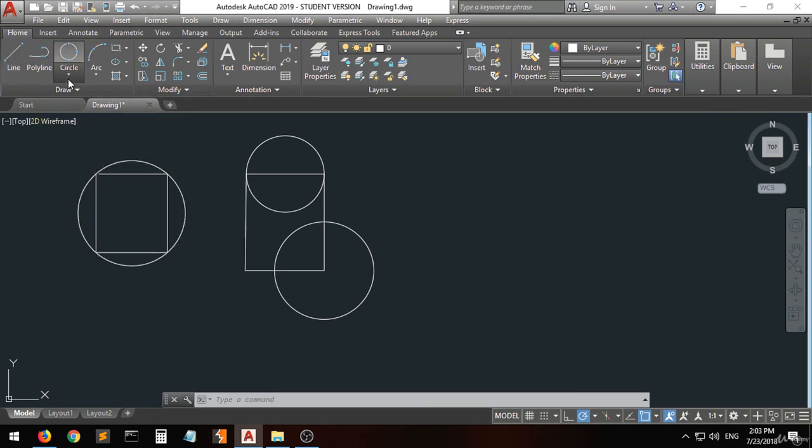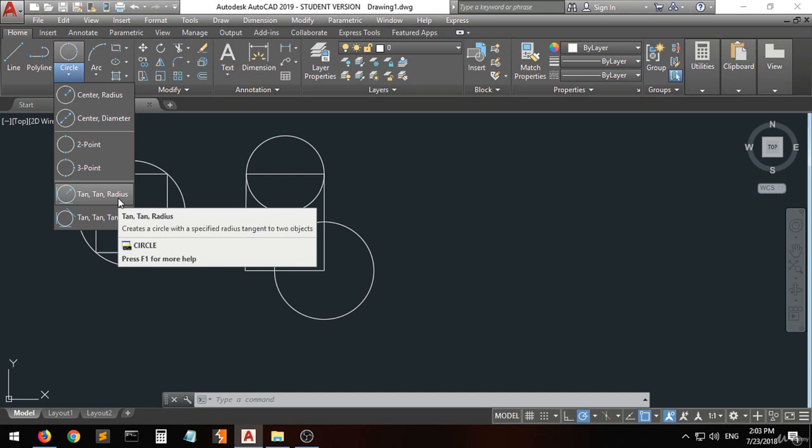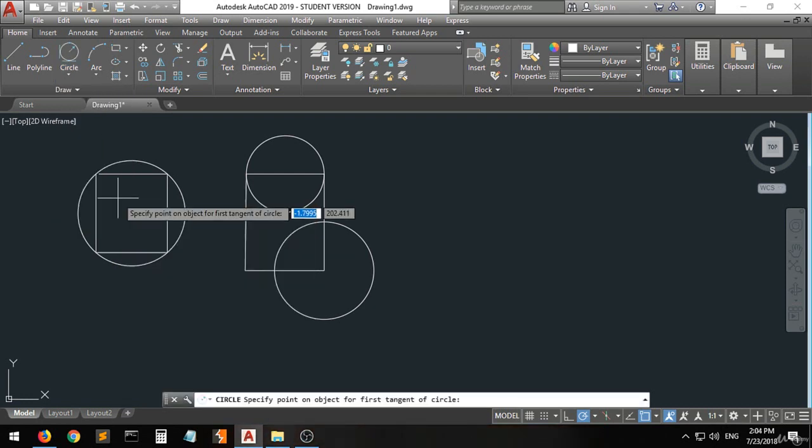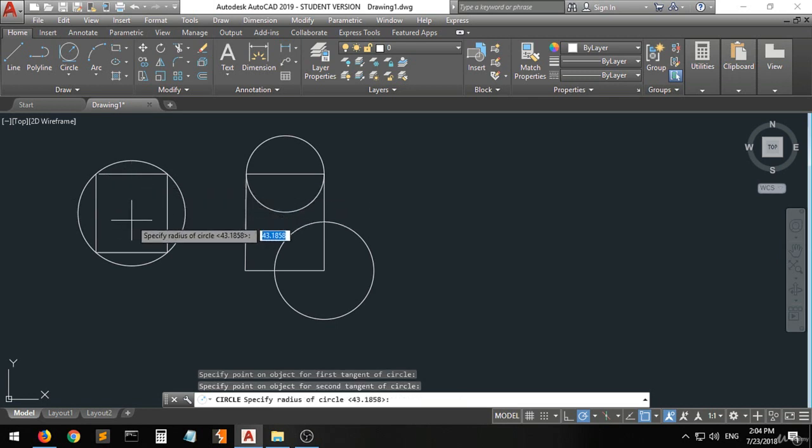We have some other options like the tan tan radius. Let's see. You can see that this highlighted icon has a circle and then a small tangent on top of it. When you click here, I want this circle to be tangent to this line and this line, and then let's specify the radius.